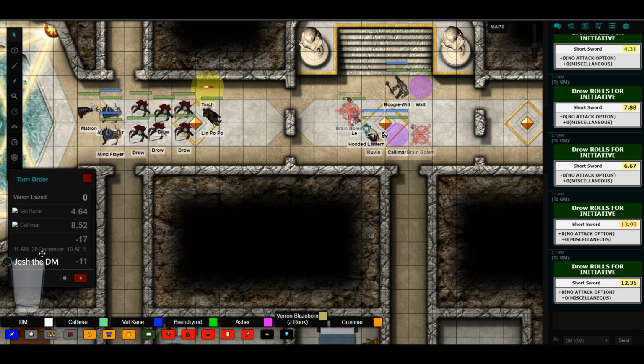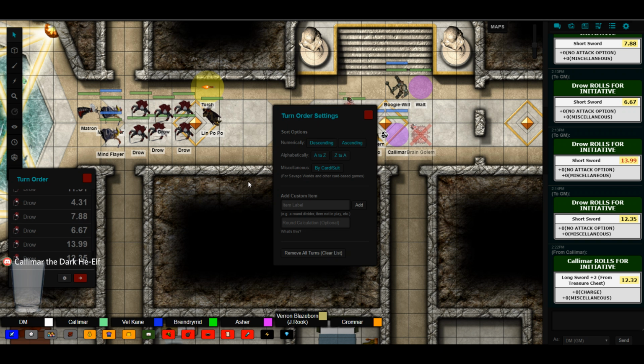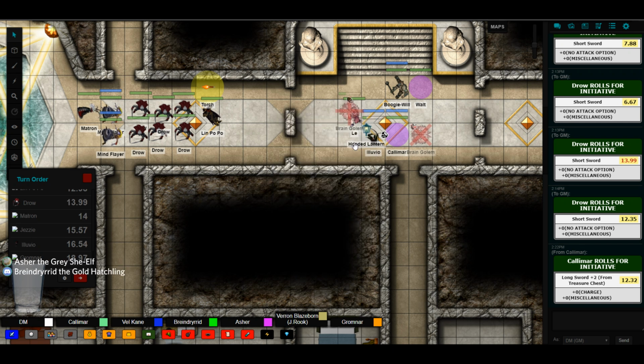Okay. Is there anyone who has not finished rolling initiative? I called charge, but it says I didn't. Oh yeah, I just haven't fixed it. Let me roll again. Apparently I rolled too early. You're not supposed to roll, you're surprised. Well, I'm not even sure if we are in the area where the surprise is happening.